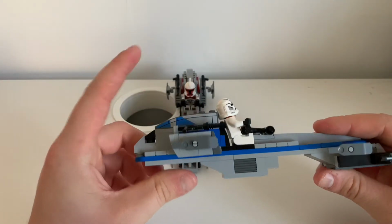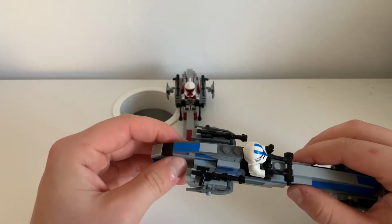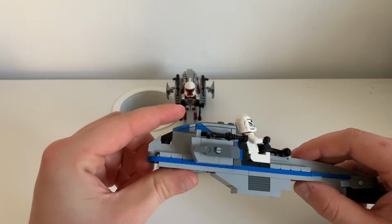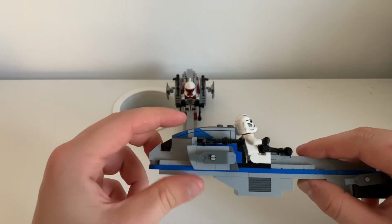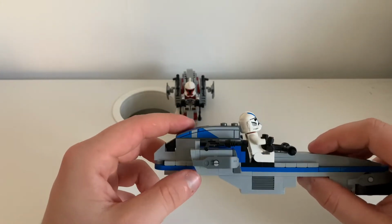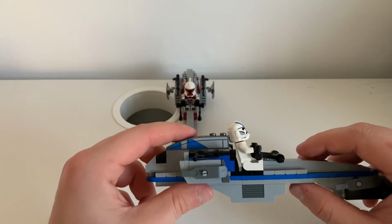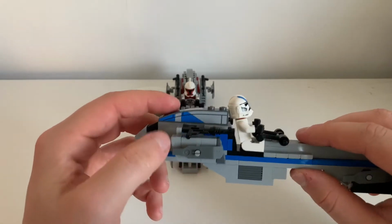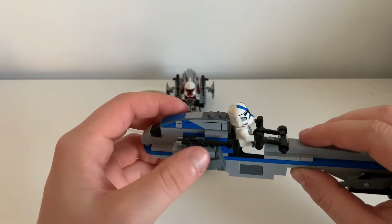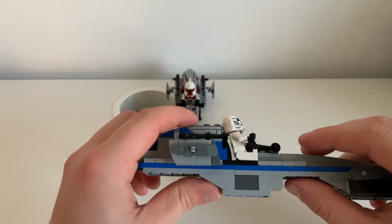So starting off with the back here, the back portion of the build is really sturdy. Everything is nicely fixed in. A lot of plates to build the height up, which I think is excellent, rather than using solid bricks. Really does look really nice. Really like how they've replaced the torpedoes from previous speeder bikes with the blasters with the lightsaber hilts. I think it's really cool.